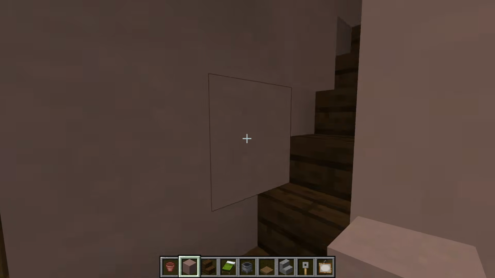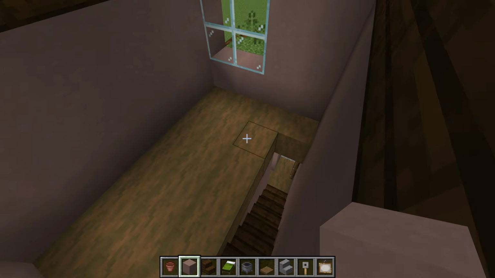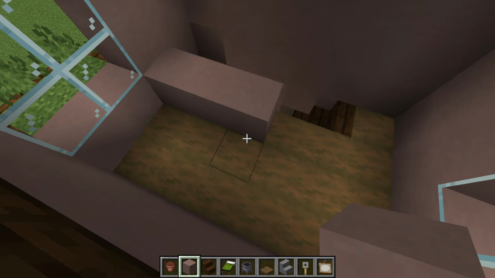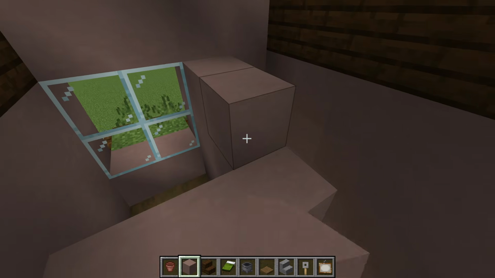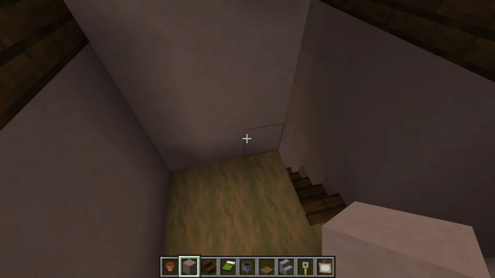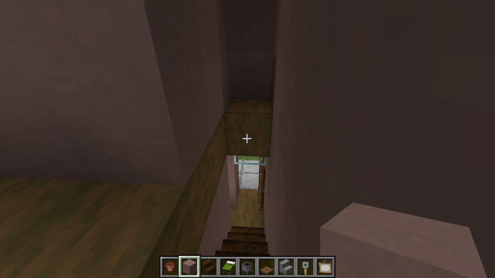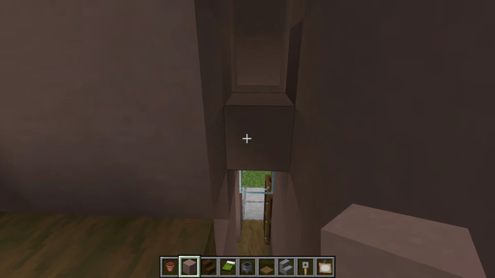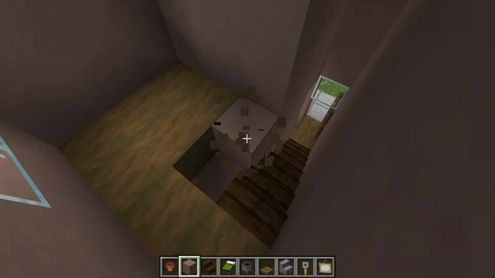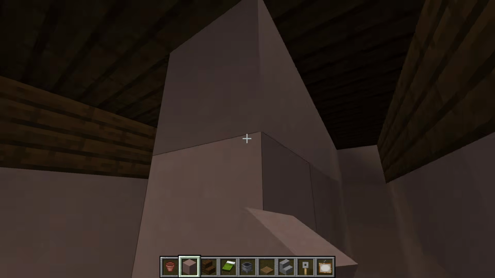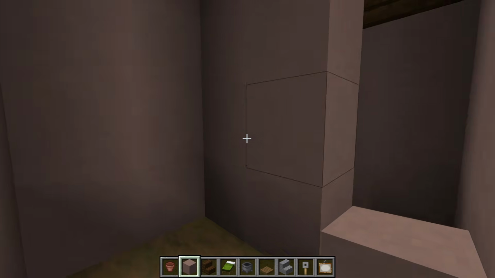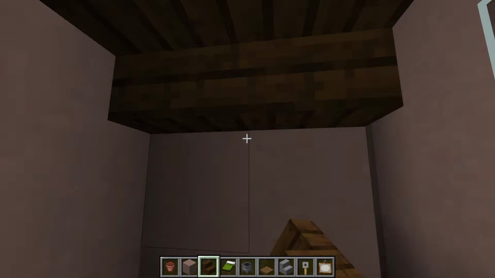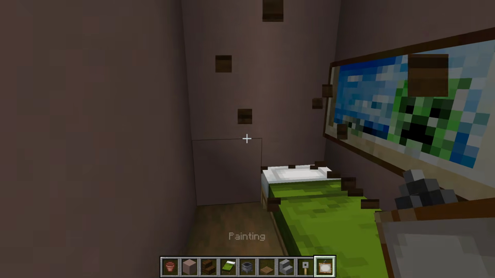And now we can actually head upstairs, and we have to make a room. So if we extend a row of 1, 2, 3 terracotta here, and we make a box just next to the window extending across like this, and if we remove this block, we don't really need it, remove these spruce and replace them with terracottas, maybe even these ones as well. We could even turn this into kind of like a whole wall actually, as all we need in here is a bed, and maybe we could even stick a painting above the bed just to give it a little bit of character like this.